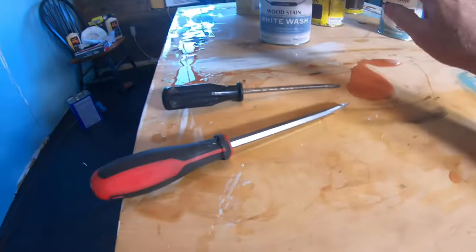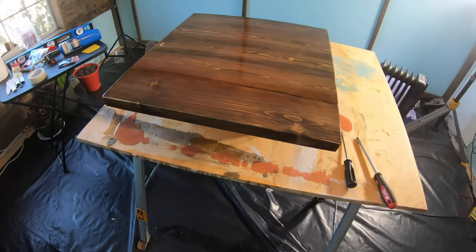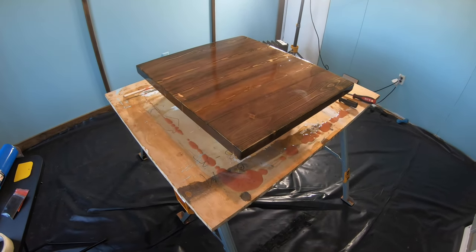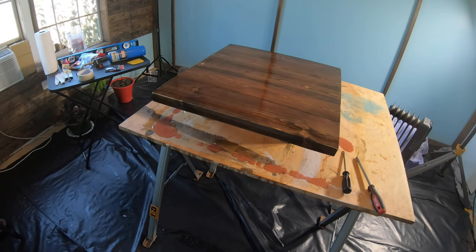If I was selling this to somebody they'd say I ain't paying money for that garbage. But it's a trailer, so what do I care? I'm going to do my best and finish the counter. I'm definitely happier with the epoxy than I am with the polyurethane — it's definitely a lot less labor intensive. But there's just as much room for error. It's just as easy to mess up either one.